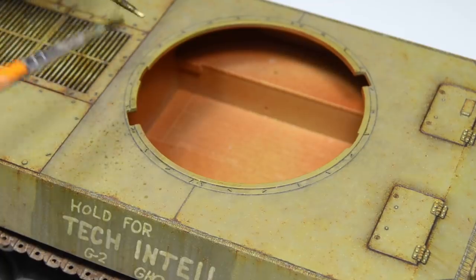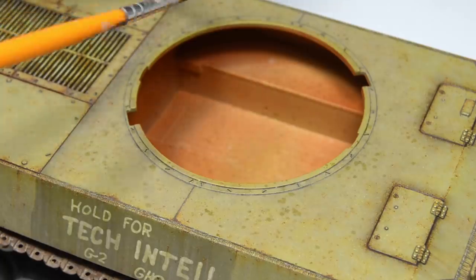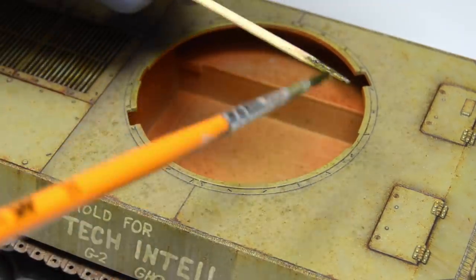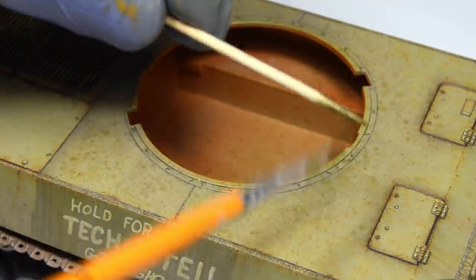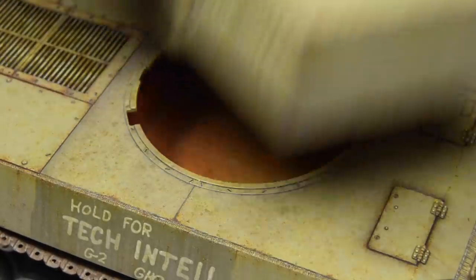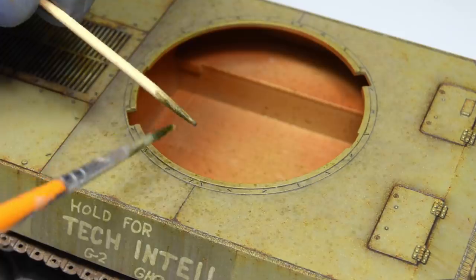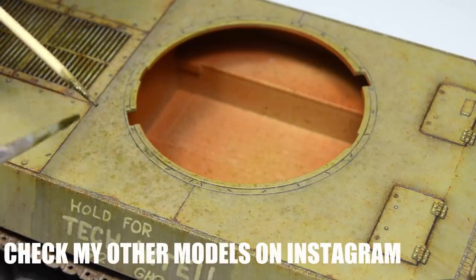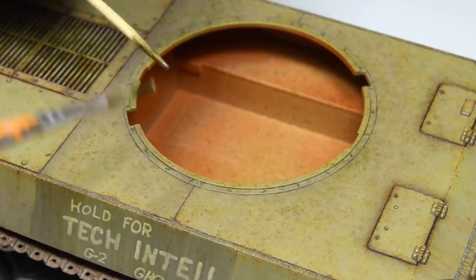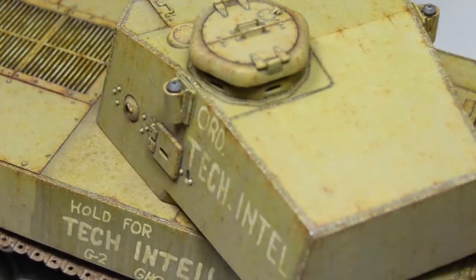Turret rings are very popular places where large quantities of dirt like to hang out. I'm not the biggest fan of going overboard with grime effects, and even if I were, the effect wouldn't fit with the theme of this model. So instead I decided to add very subtle grime using the speckling method. When creating this effect, it's advisable to check it with the turret attached — this way you'll get a much better idea about what you're doing and if it's too much or not enough. The product I'm using has a very distinct dark green tint, which can simulate moss and rotting material found on abandoned vehicles, but I fought the temptation. I think this is just the right amount of contrast between the upper hull and the turret.